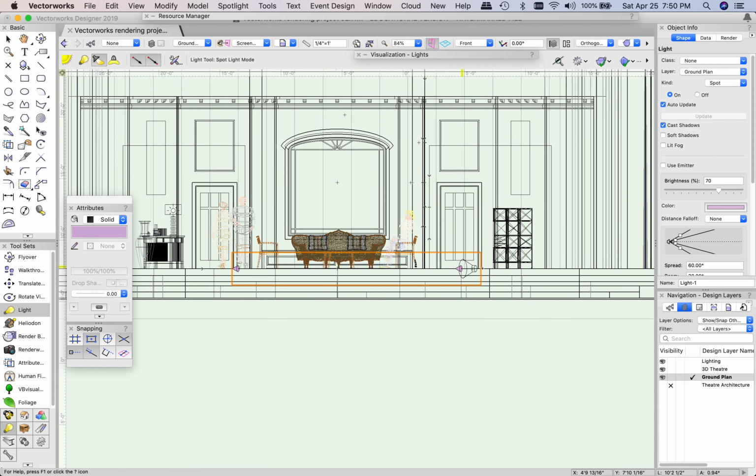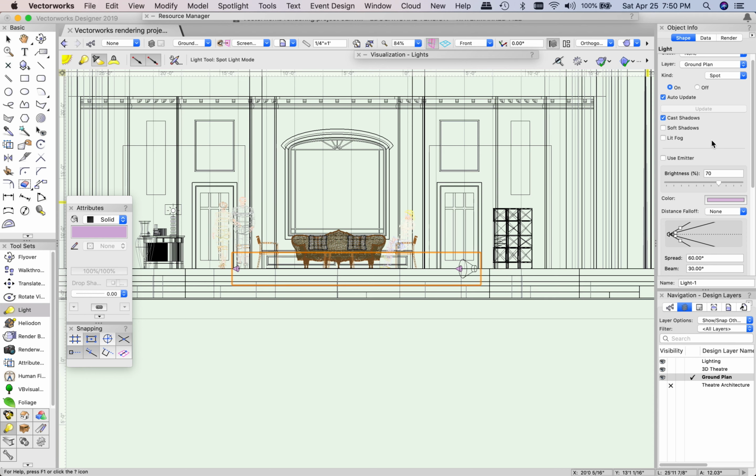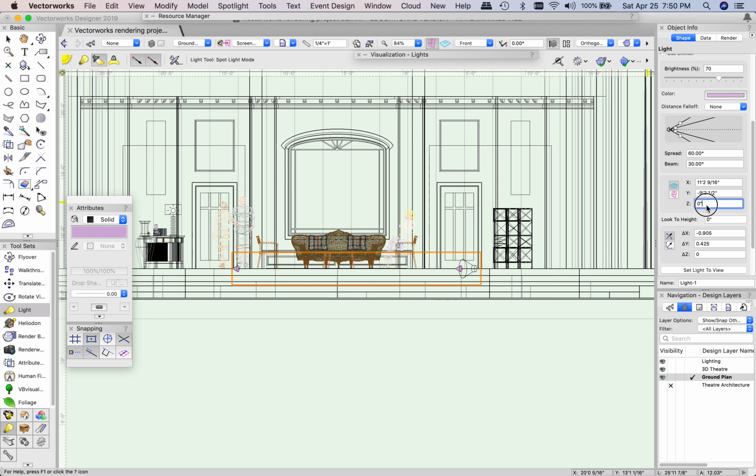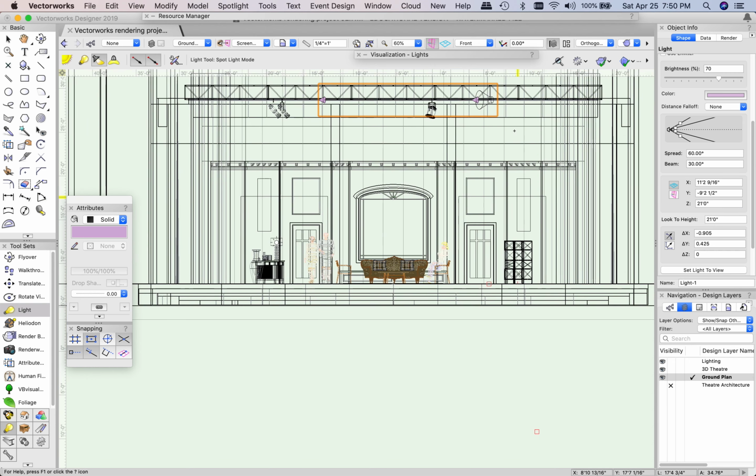So if I go to a front view, notice it is in the ground. So if I want it to look like it is up in the air with the rest of them, I need to change its Z position, and let's do 21 feet. So that just moved it up here, and it's still pointing down.